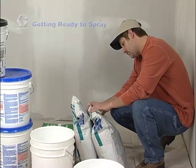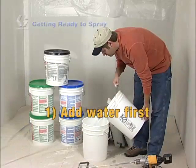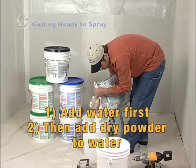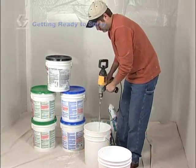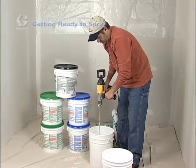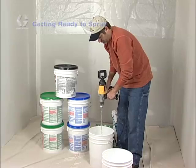For dry texture materials, start by mixing the material per the instructions on the bag. Always add water to your mixing bucket first, then add the dry mix to the water. Mix the material to a uniform consistency, making sure that there are no dry lumps left in the mixture. Allow sealing texture mix to set for at least 15 minutes and then remix prior to use.